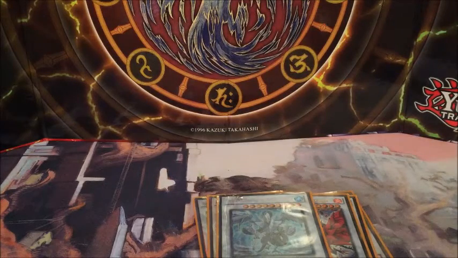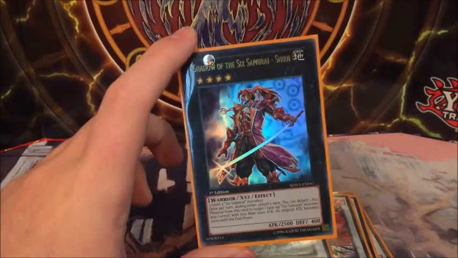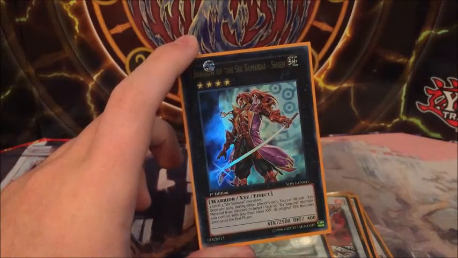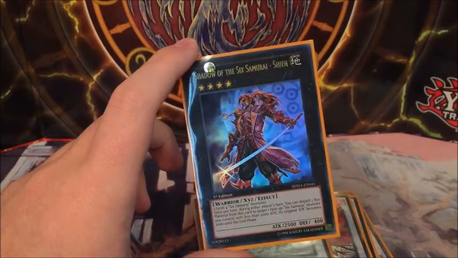Next, for the XYZs, I run 1 Xian. What it does is that when you have XYZ materials on this, you can detach 1 and then target 1 of your 6 Samurais that you control, and its attack becomes 2000.